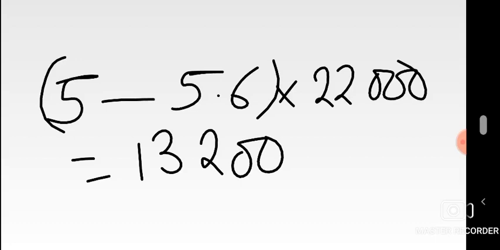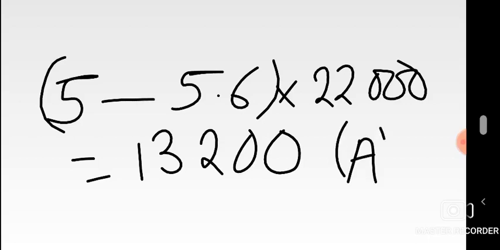Adverse or favorable? Which one do you go for when your revised is less than actual? Is that favorable, or would this be recognized as adverse? 13,200. So this one will be adverse, by the way. Why am I calling this adverse? This is because look at the revised, it's 5. The actual, 5.6. These are cost variances. That's something that should be understood.